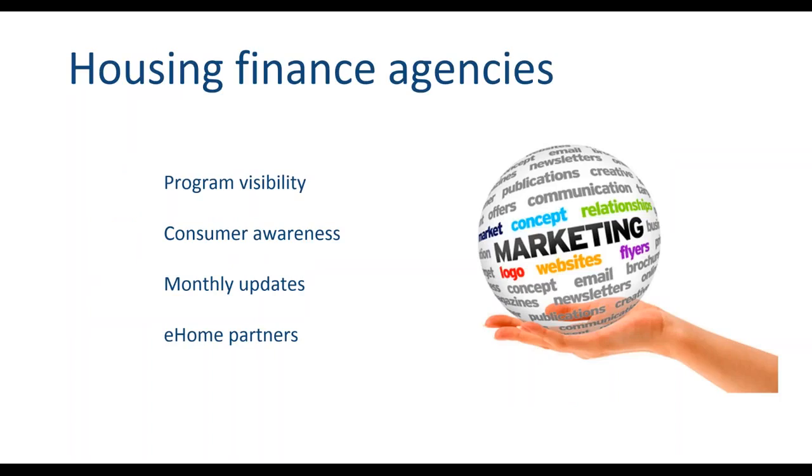Housing finance agencies, I believe we have a few listening in. This is all about program visibility for you. We've never sent you an invoice. We just want you to keep your programs updated in Down Payment Resource. That's why we call you every month. And most of you are great about responding to that. This is also about consumer awareness, making potential buyers and consumers aware of all these opportunities that are out there for them. And because we update every program from every program administrator, that's 2,400 programs from almost 1,300 program providers.